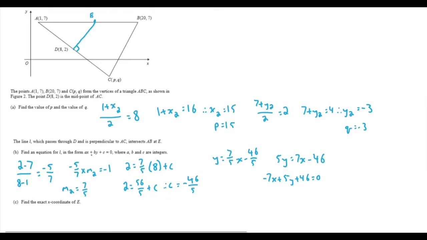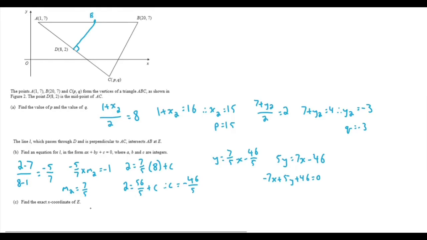And again, it doesn't matter that they'd be negatives, because the b and the c can just be the negative numbers in and of themselves. And now then, find the exact coordinate of E. So this is going to be where our line L intersects with this line here. Well, in this case, we can see here A and B is a flat line. The y coordinate isn't changing, it's 7 in each case, so it's horizontal. That means the y coordinate of E is also going to be 7.